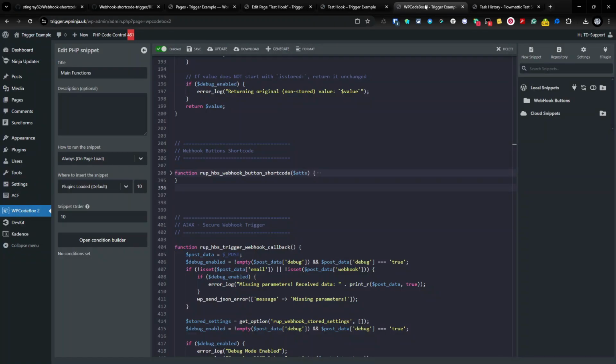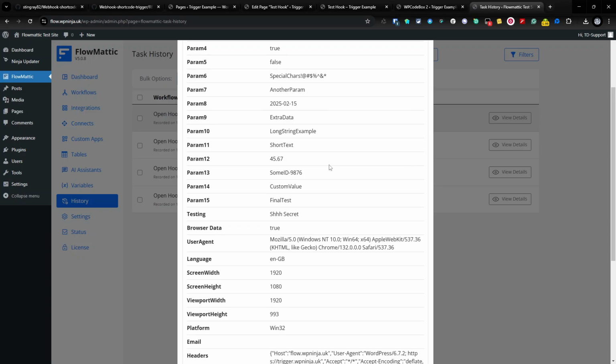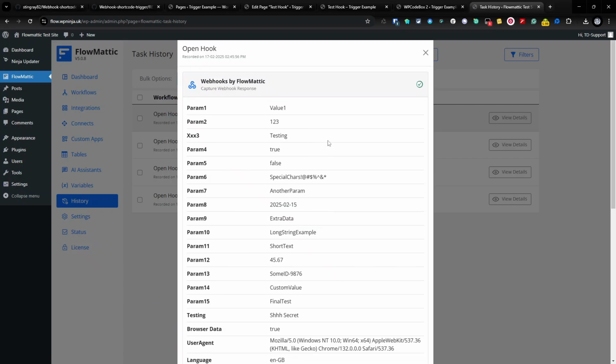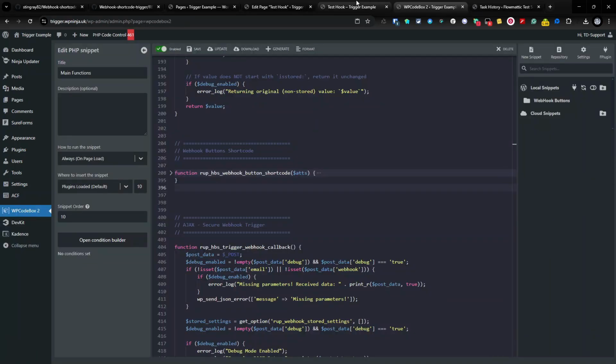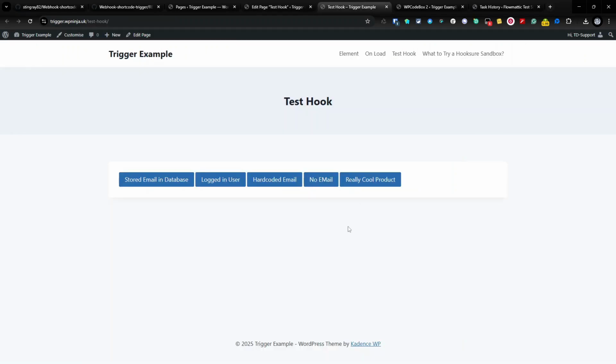So it's no email, so it's going to be the last one. This one should have URL parameters attached to it. I will have to check that. Oh, there they are, they're individuals. Oh, there are no URL parameters, is there? Is it set to individual? Yeah. Okay, I'm going to set this to both, and I'm going to push that button again.